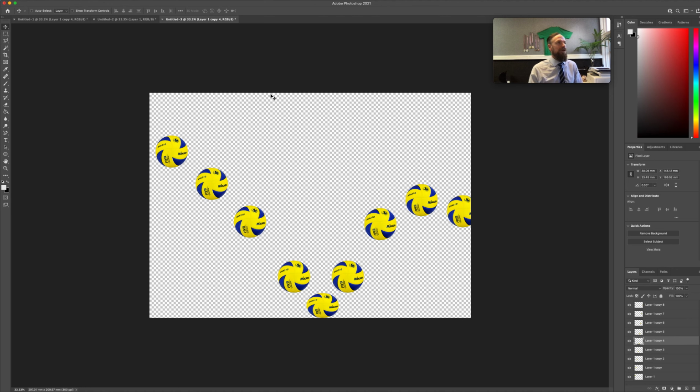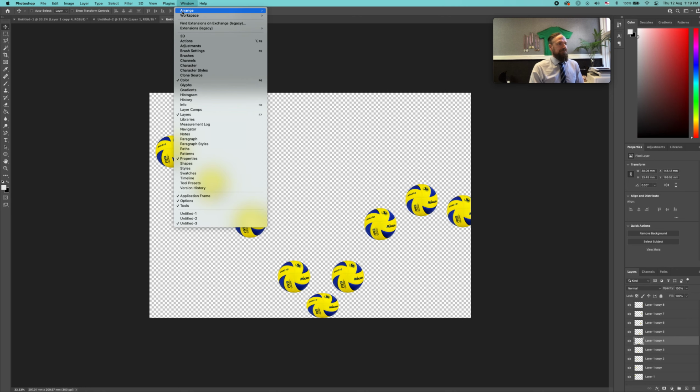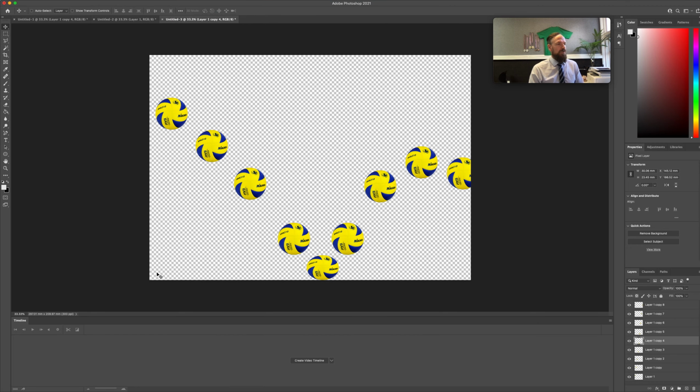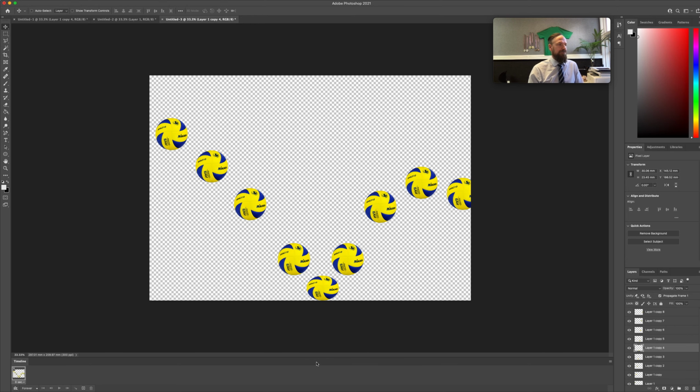Now it's really easy to animate it. You go Window and turn on the timeline, which is down the bottom here. Once you've got the timeline on, this is the window you're going to be working in. On this little button there, we're going to create a frame animation. So we're not doing a video animation at the moment, we're doing a frame animation. So we click that, and then we click that, and we now have a frame animation. I want to drag this up so it's a bit bigger. Maybe I don't need to yet.